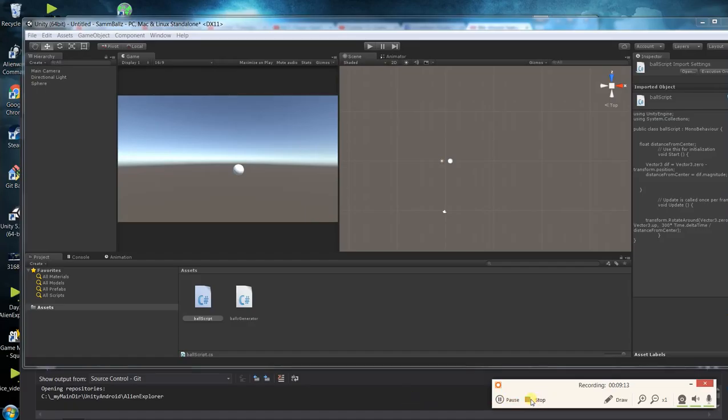Let's see. Yay! And that's pretty much it. Now all I would need is a little trigger for whenever the balls hit the zero axis and trigger a sound. I ain't got time for that, but yeah, that's what I got.